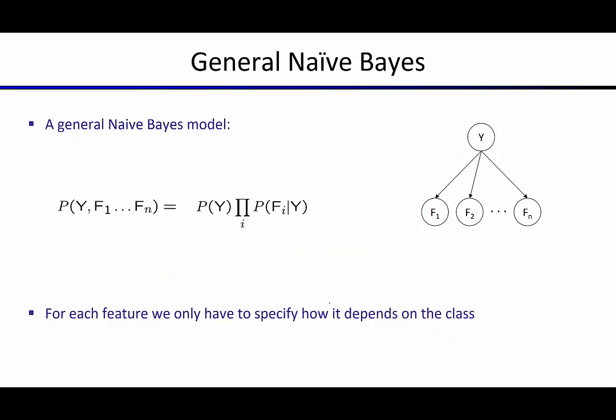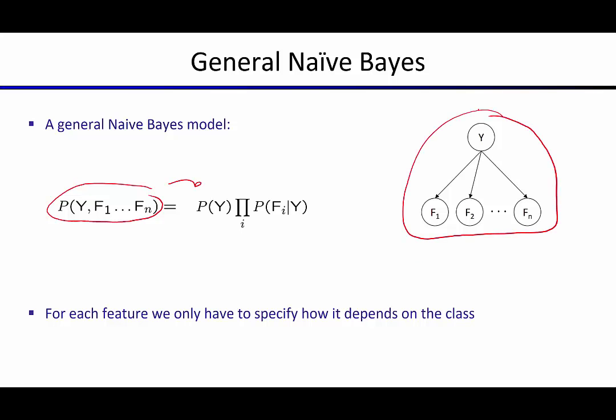So here's the general model. We have a joint distribution, and we're going to assume it can be factored in this particular way corresponding to this structure over here. Let's remind ourselves of why we might want to do that. Let's say we represent this distribution as a tabular distribution. What we would have in terms of number of entries in the table, for y, maybe we have 10 possible labels because it's digits. Then for F1, there is on or off, and so forth, all the way till Fn. So we'd have 10 times 2 to the n entries in our joint distribution. This is a very large number, and to figure out what all these values should be, it's very, very hard.